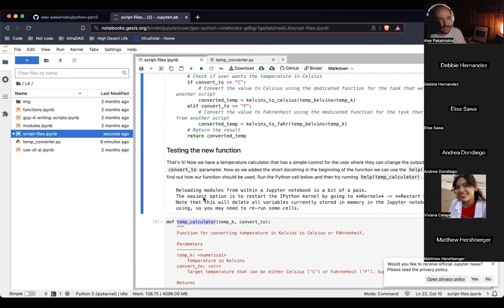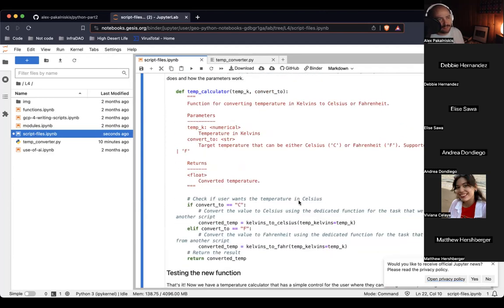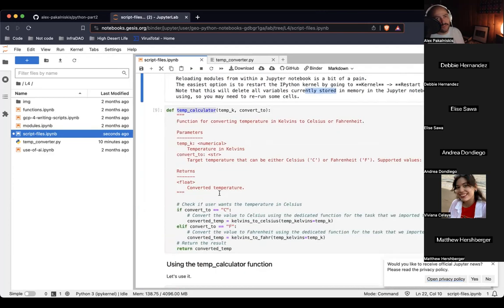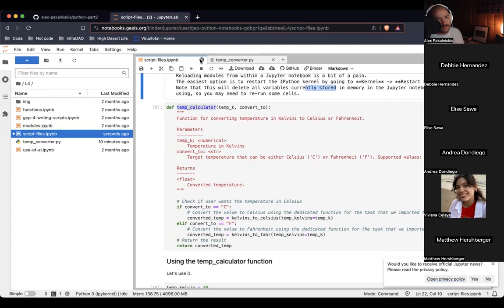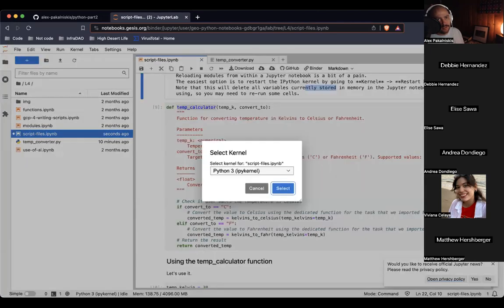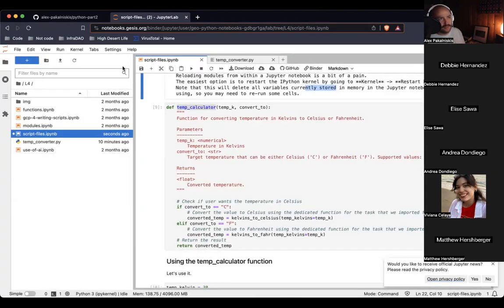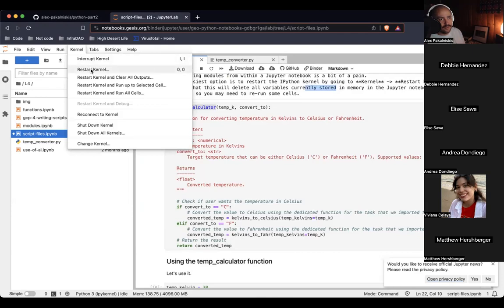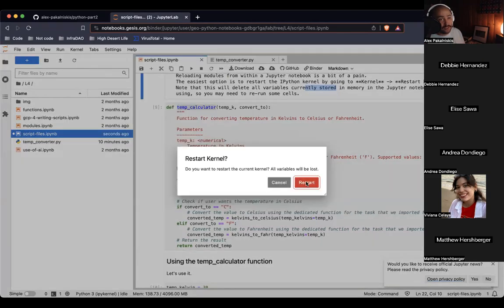And so the easiest option is to restart the IPython kernel by going to kernel, restart kernel. This will delete all the variables stored in memory. So you may have to rerun some cells, which is fine. Let's try that and see what happens. So kernel, nope. Kernel, restart kernel.